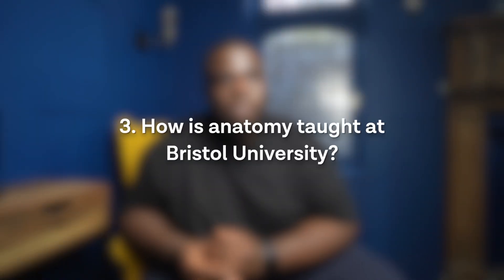How is anatomy taught at Bristol University? Anatomy was something I really wanted to know about when looking at medical schools. With Bristol, from early on they spoke about prosections over dissections, which means there's a bigger focus on looking at different specimens as opposed to dissecting them yourself. I think that's really good if you're a visual learner who prefers viewing things at different orientations. I personally preferred looking at the actual specimens rather than dissecting them myself — probably why I don't want to do surgery! That was the key thing about anatomy and that's how Bristol tends to do it.